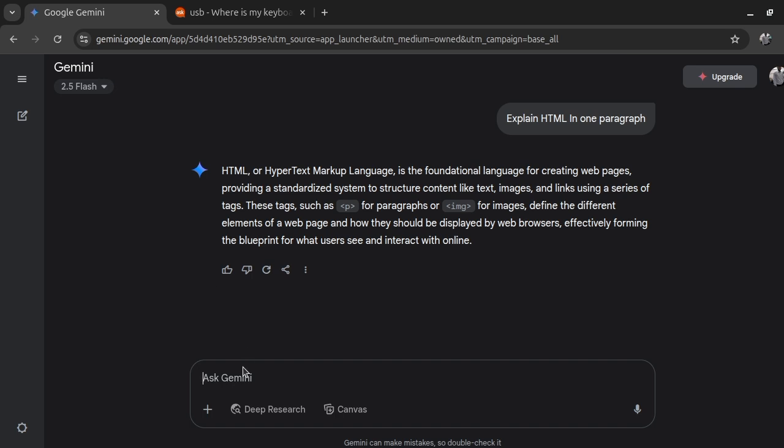In basic clarification, I can say, can you make that explanation simpler? So type that too.